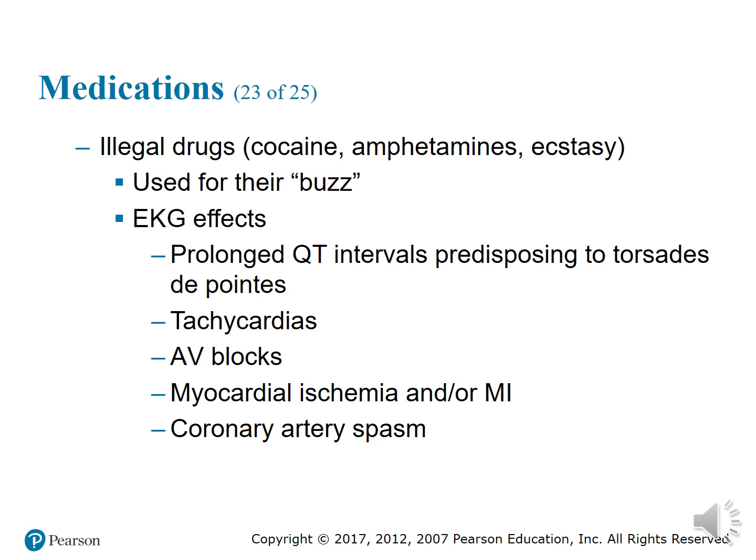And of course, our favorite thing, illegal drugs such as cocaine, ecstasy. It's used to give the person a buzz. So the most common EKG effect is it can cause you to have prolonged QT intervals. It can also cause you to have some torsades de pointes, some tachycardias, some AV blocks, some myocardial ischemia, or even an MI, coronary artery spasm. That's why sometimes when a person has OD'd, their body spazzes or it jerks. It's because their heart is going through a spasm.